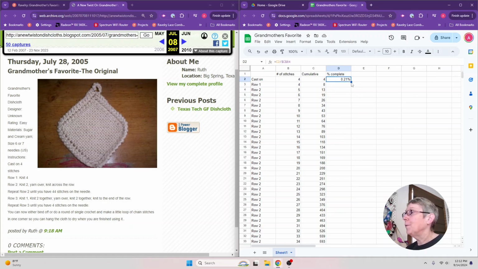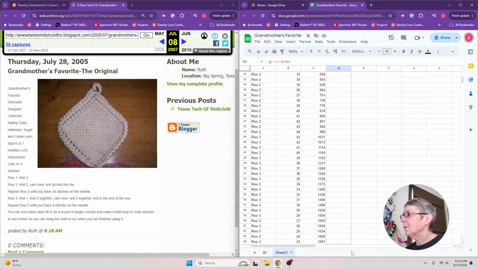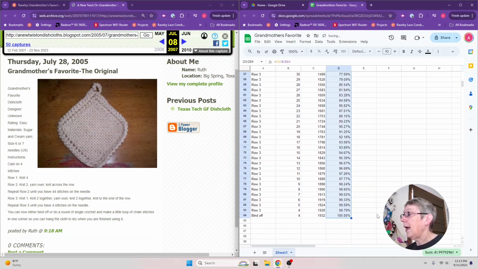So now see what happens when we copy this down one row now. It worked. And if you look, you see that that C84 changes the same, but it did the division against the same row total of stitches. So now we can copy this down, all the way down, scroll down. And we'll let it go, and 100%, which is exactly what we should expect in that very last cell.